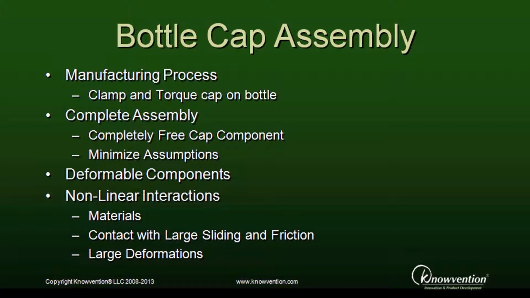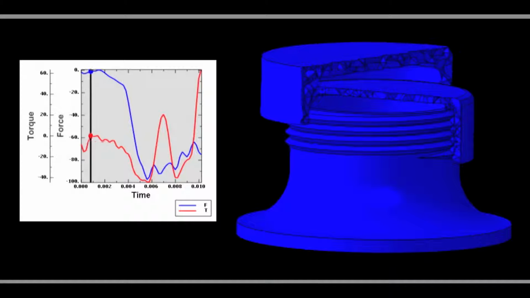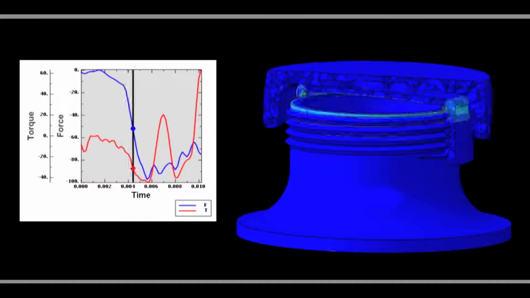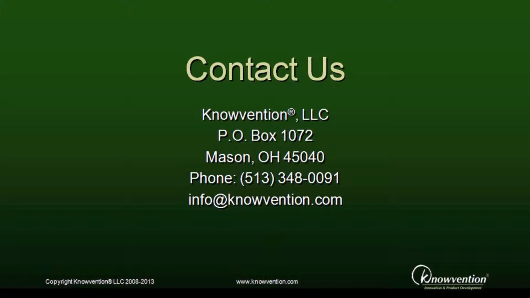With virtual product development, we can include product and process in the models. In this example, we study a bottle capping process involving a threaded cap spun onto a bottle. Here we can see the effects of the process on the product and study production issues like torque and force required for component assembly. Virtual product development techniques generate knowledge efficiently to get products to market better, faster, cheaper.